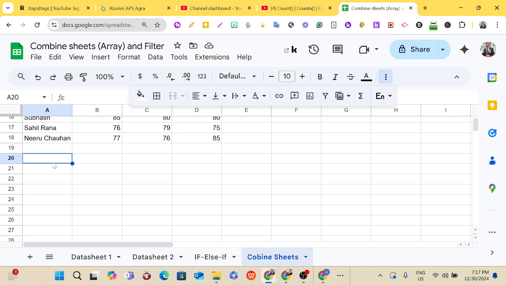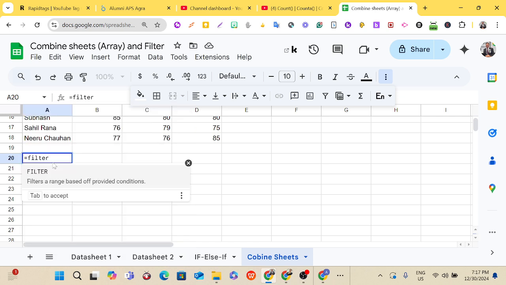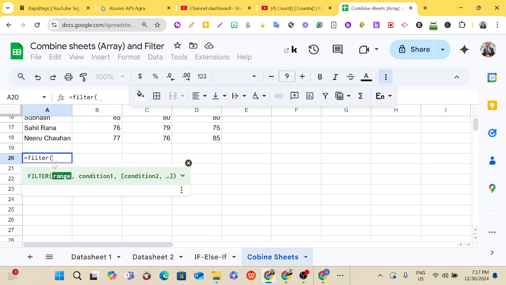For that I'll type equal sign and then filter. Now it asks for the range. So what is the range?